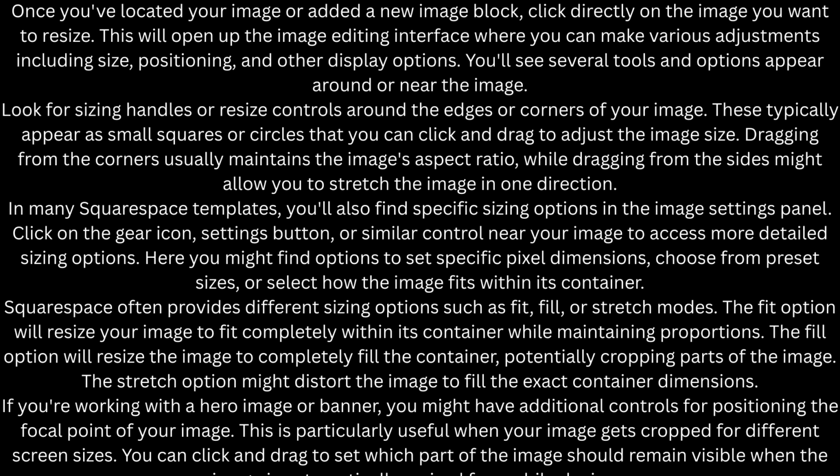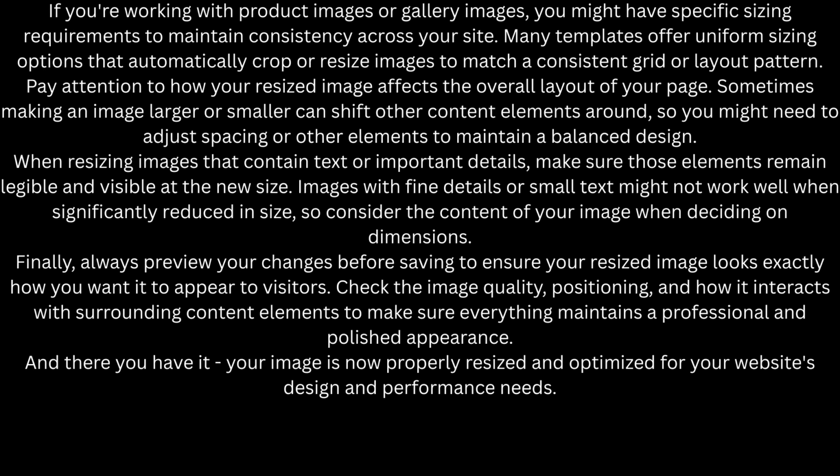If you're working with a hero image or banner, you might have additional controls for positioning the focal point of your image. This is particularly useful when your image gets cropped for different screen sizes. You can click and drag to set which part of the image should remain visible when the image is automatically resized for mobile devices. Consider the responsive behavior of your resized image.